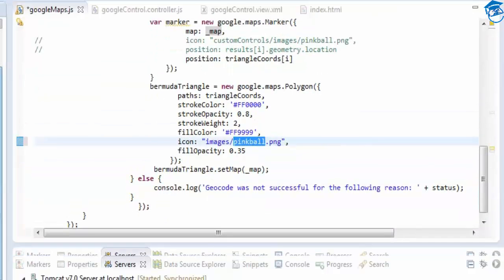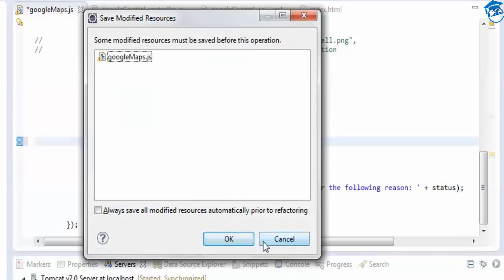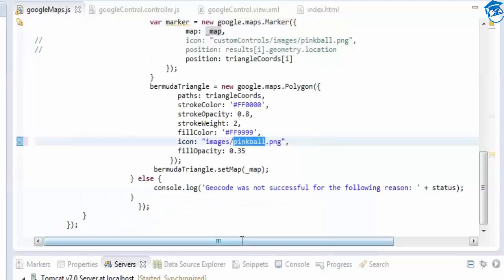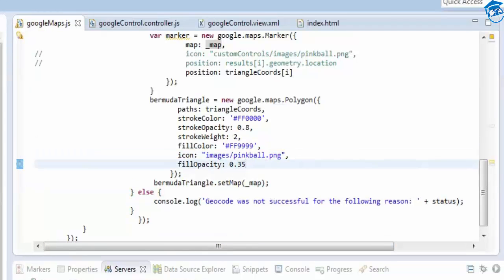I'm going to add it in here. Yes, I want to save. Yes, I've saved this.